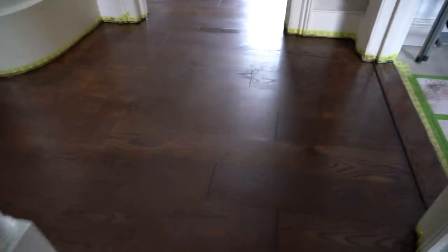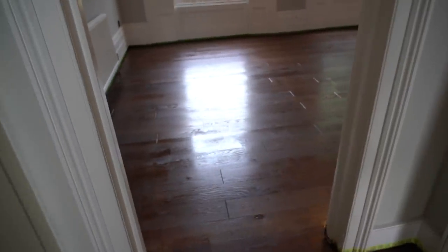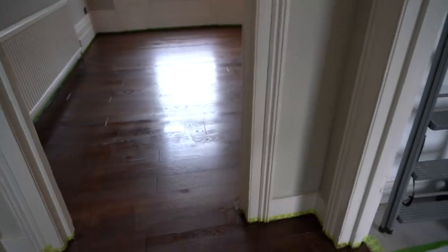Look at my floor! Obviously I can't walk on this — you can see it's still wet — but what a lovely colour. I think they're coming back to do one more coat of this later, and then tomorrow morning I should be able to walk on it. Right now I've got to get around this gap with all my stuff.